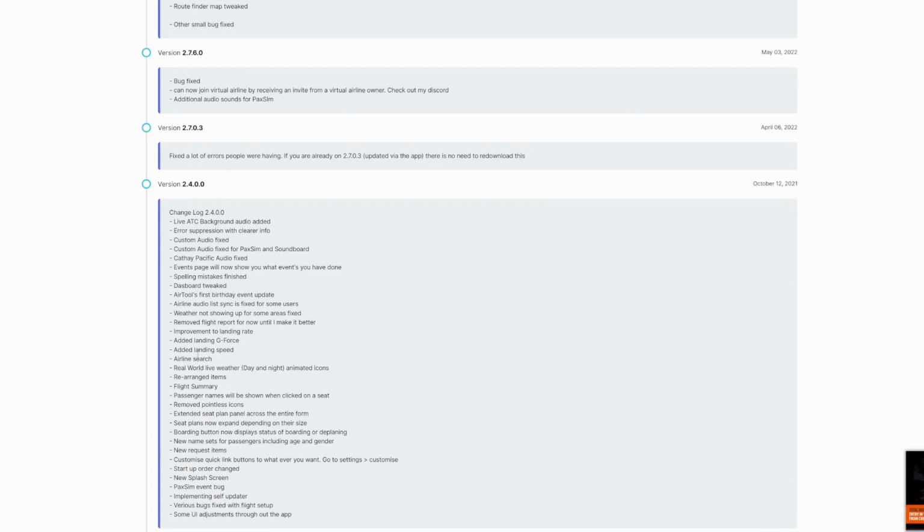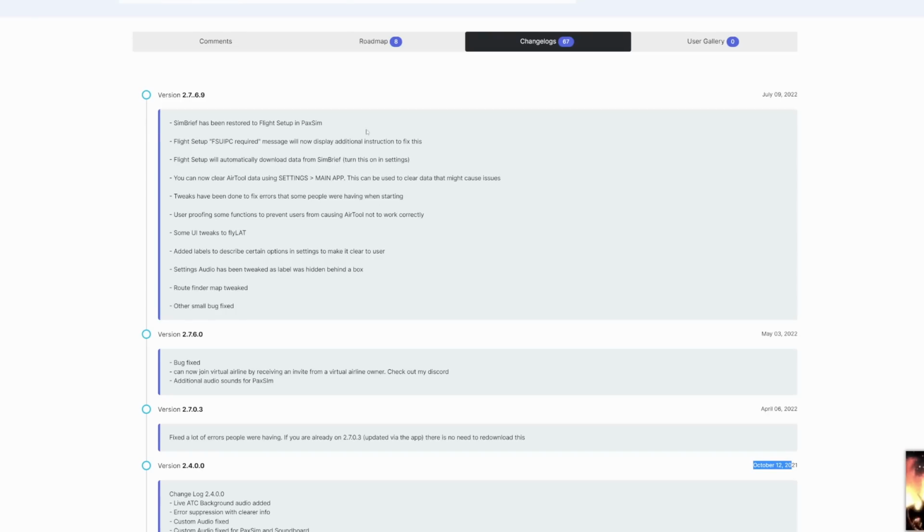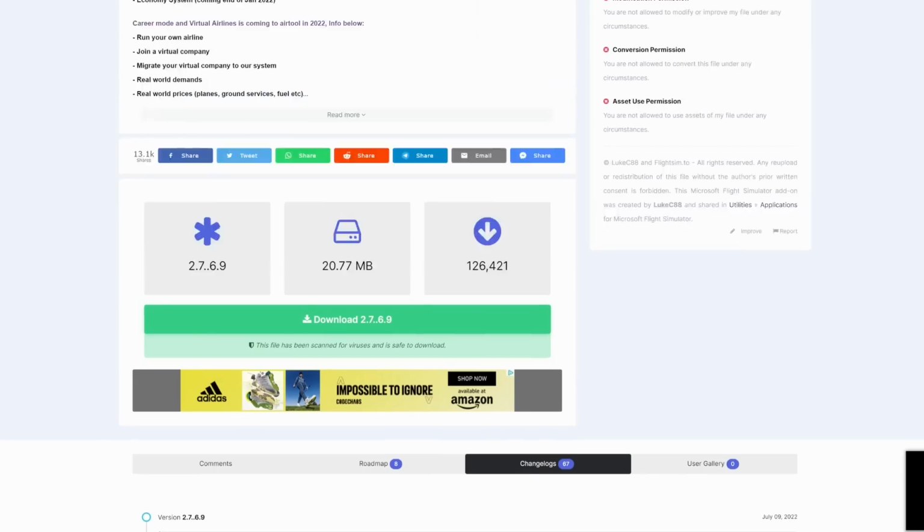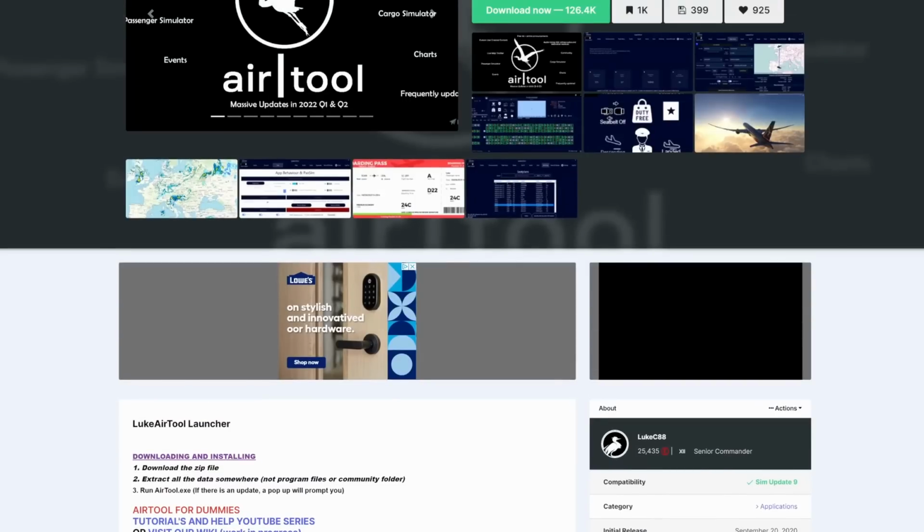Again, take a look at some of these change logs here. These obviously aren't the most recent, but coming up even to the most recent one, you guys can see some of the functionality that was lost has been previously restored. Some new settings and tweaks are now available. And again, just continued work under the hood. So this is another application that just continues to build and build and build.